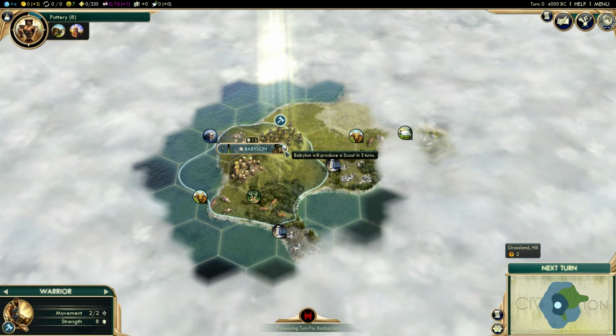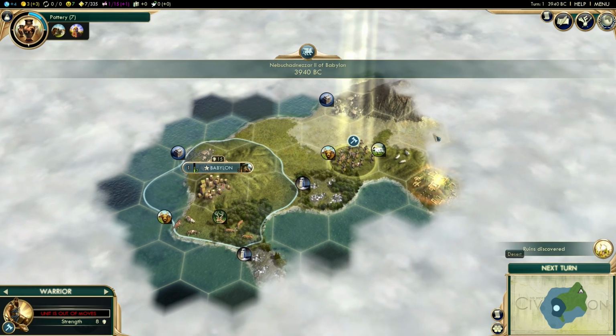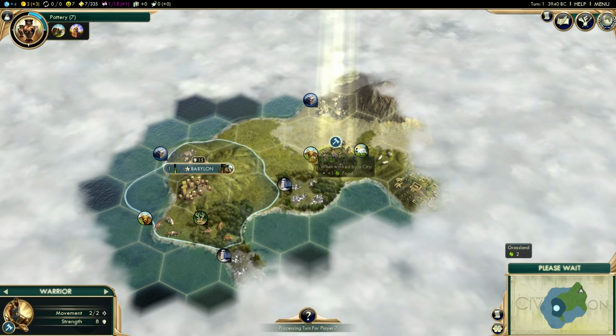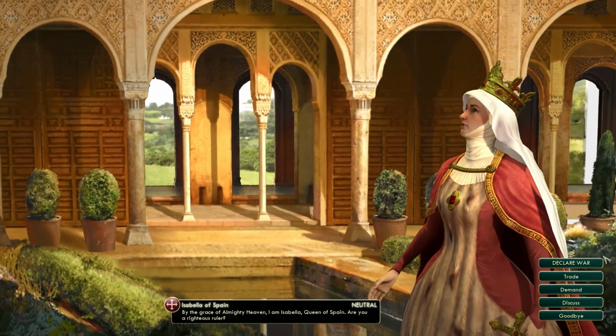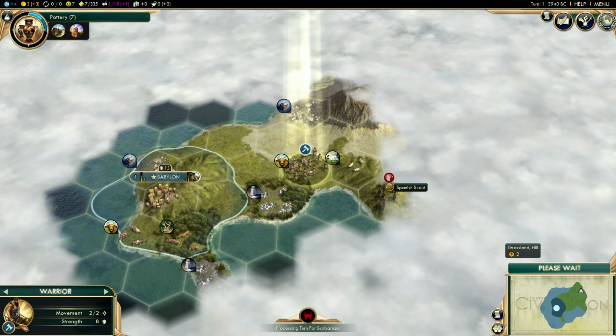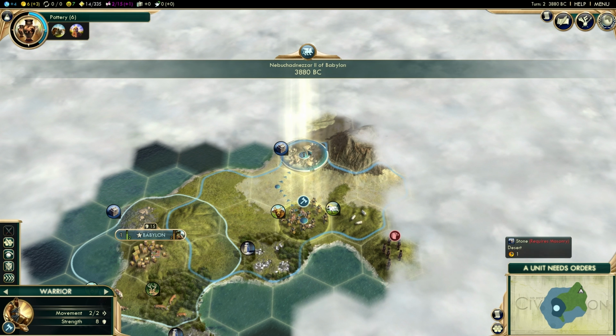So here we go. I'm making a scout here, which is pretty much how you should open every single game you play. And then you just want to be doing a bit of scouting round with your first warrior. Don't move him too far though, because you want to go back and defend your capital from the... she stole the ruin. Fucking bitch.